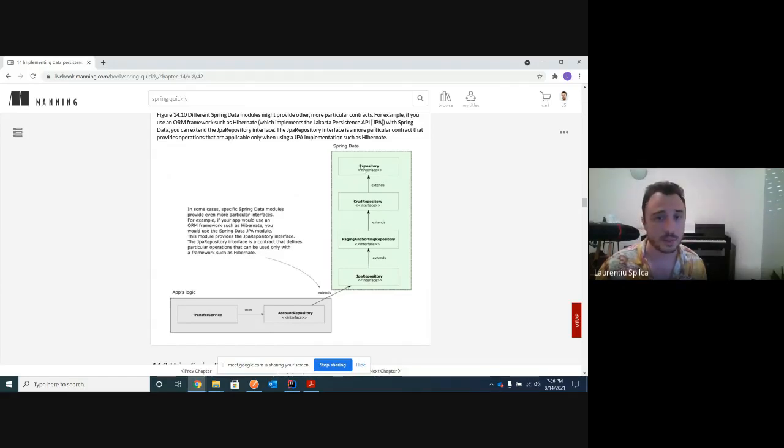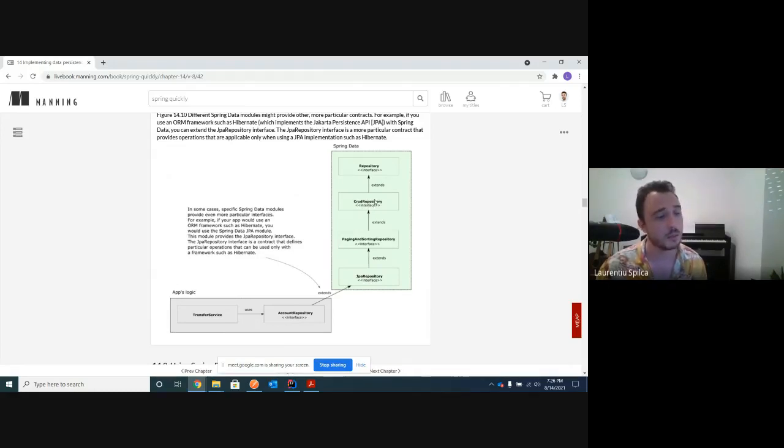So this top-level interface, the repository, is actually a marker interface. Marker interface means it doesn't contain any method. It just marks the contract part of Spring Data; it is the top parent contract of Spring Data. But then CRUD repository, which extends that contract, adds the methods for create, read, update, and delete.